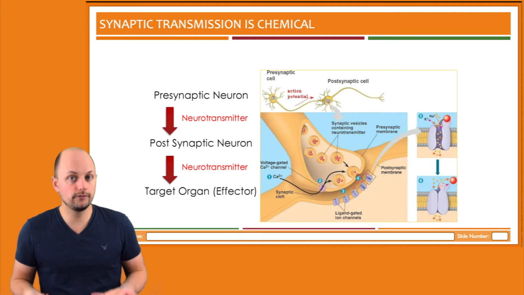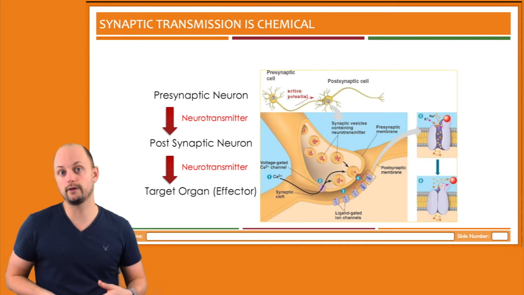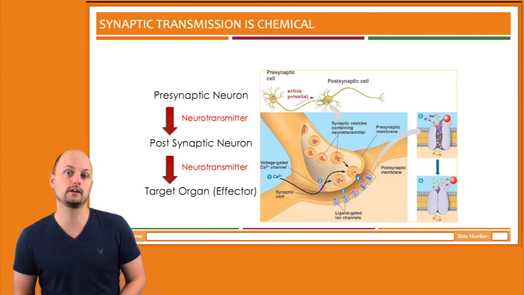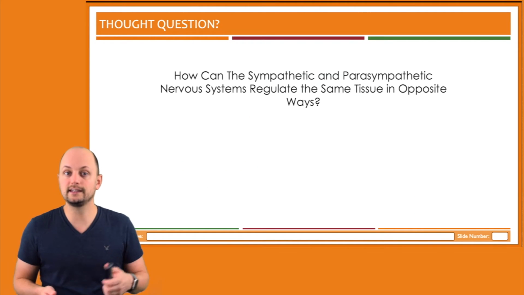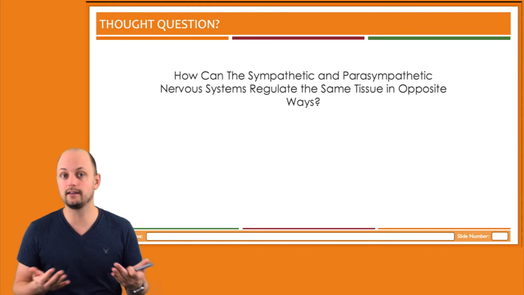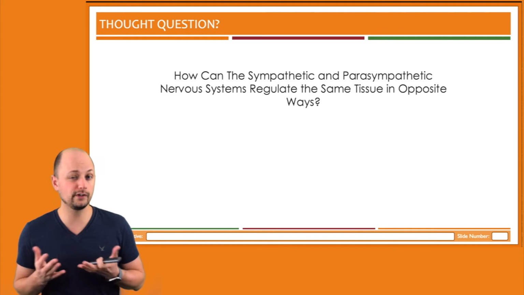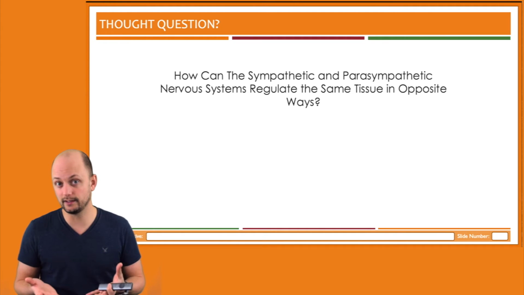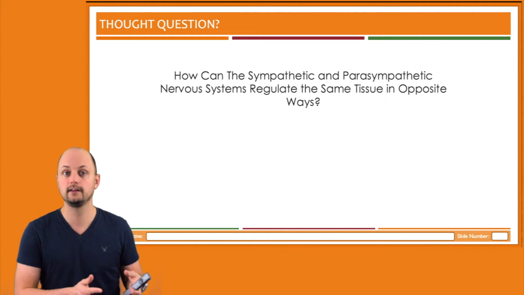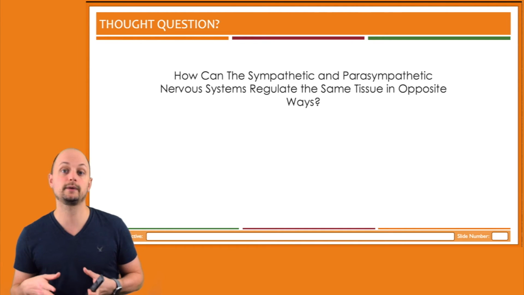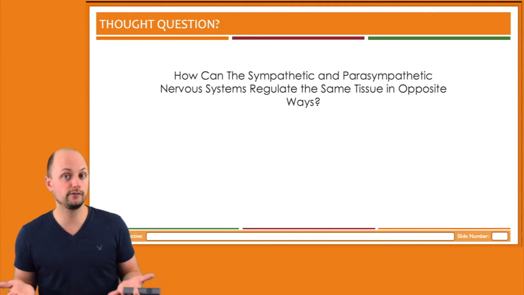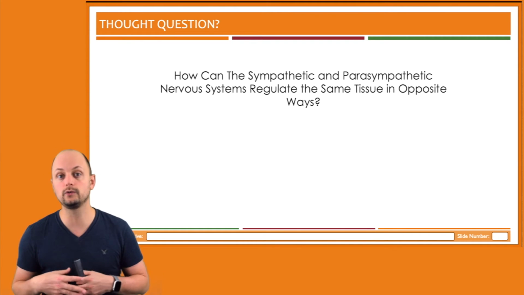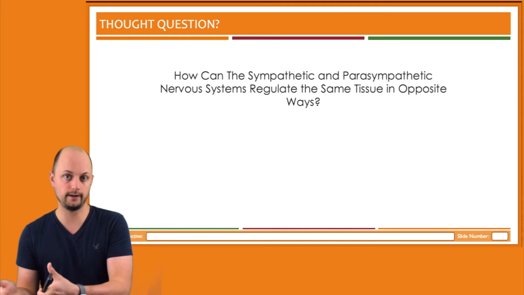Now, there are a couple of things that might have jumped out earlier when I talked about the physiology of the sympathetic and parasympathetic responses. The first is that each division usually has opposite effects. So, for example, if we think about heart rate, the sympathetic nervous system has one effect, and the parasympathetic nervous system has the opposite effect. Your fight or flight response increases your heart rate. Your rest and digest response is going to decrease your heart rate.